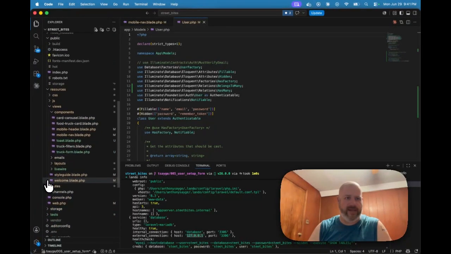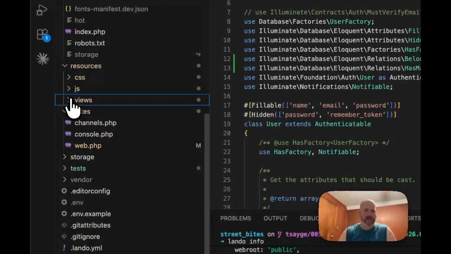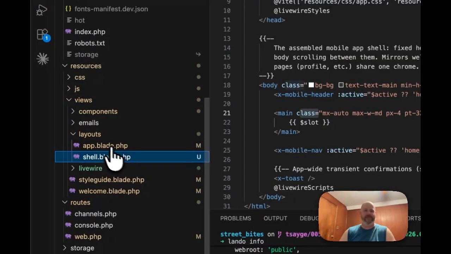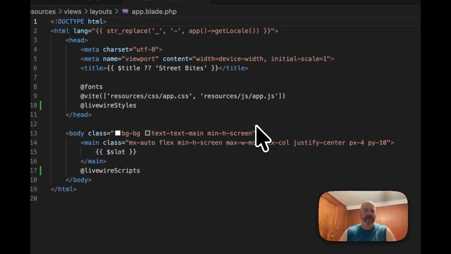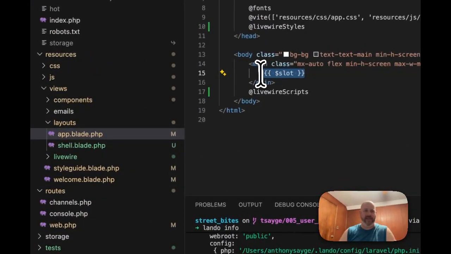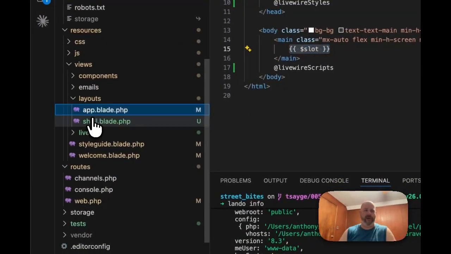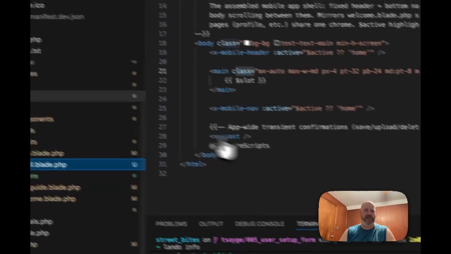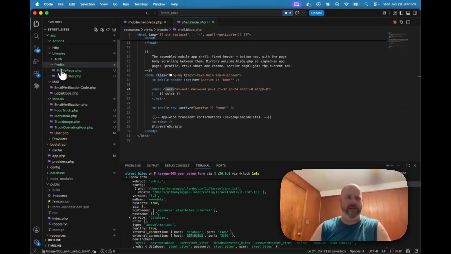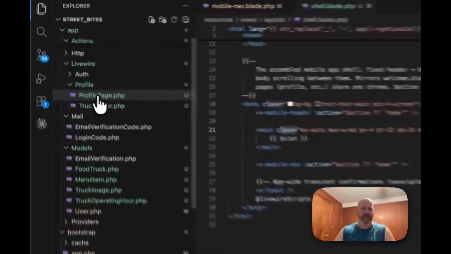So that is not a component. So components are in views. It's a layout. Ah, there it is. So the entire app is in layouts app, and then everything inside of this slot is probably going to sit inside of shell, or is going to be inside the full page, and the page is driven by this Livewire profile.